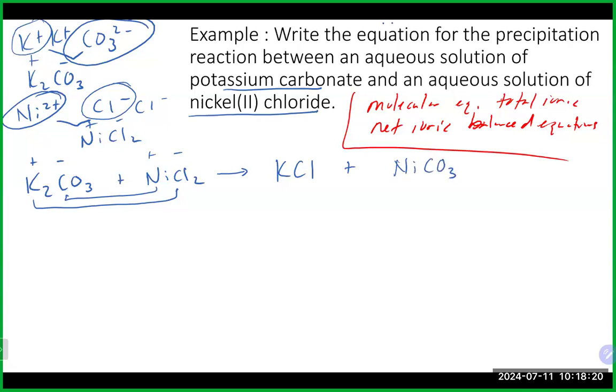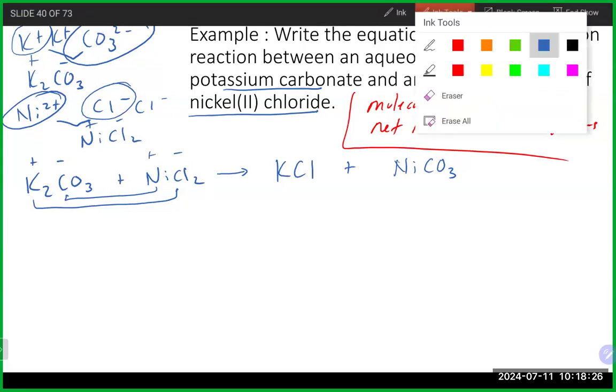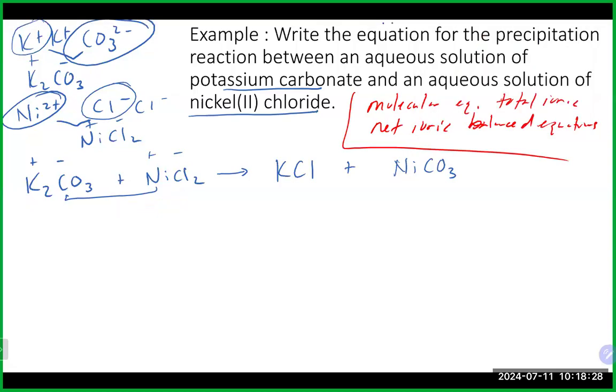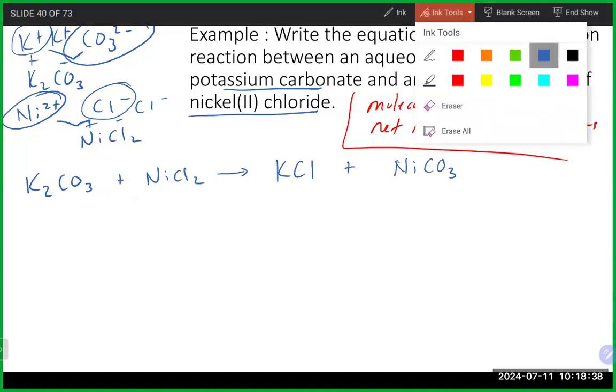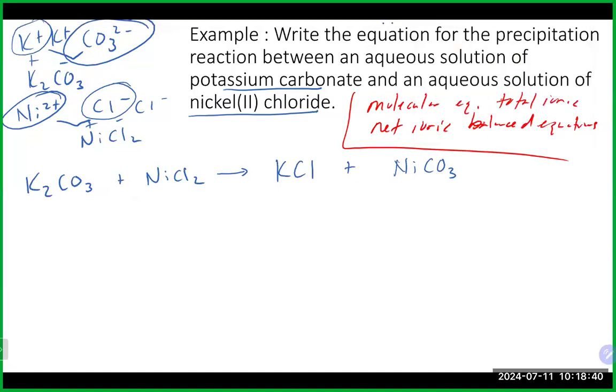First off, any questions on putting it together there? Once we have it together in the sense of our proper formulas, like we've talked about before, it's at this point that we then need to go back and make sure it's balanced, which again, in this case, it is actually not balanced. So to balance this guy up. It looks like perhaps we need a 2 right about there in terms of our potassium and our chloride, and that gives us 1 nickel, 1 carbonate each.